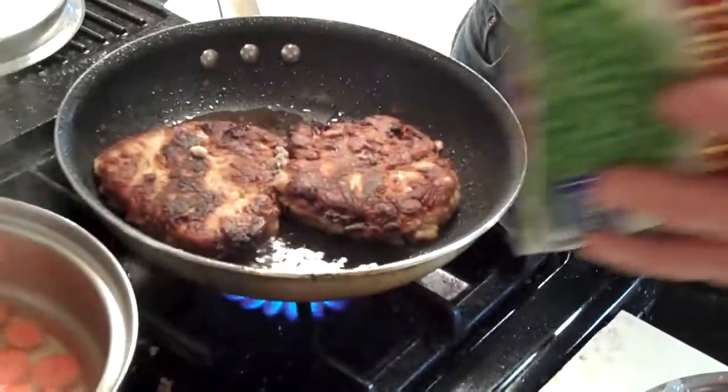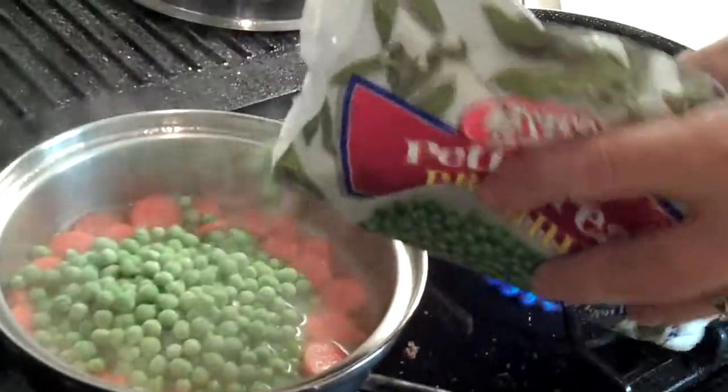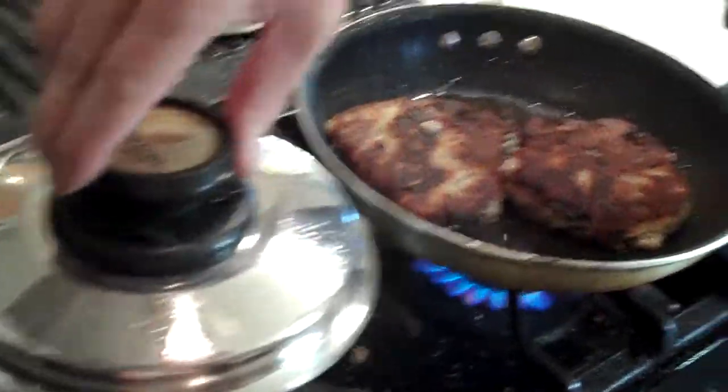Now, we've already turned the chicken fried steak one time, and that's all we're going to need to do with that. The carrots have been bubbling nicely, so we're going to add some frozen peas. That way the peas do not get mushy. Just like that. These little guys here, they're going to be great in a few minutes. And then we're going to create a gravy, a cream gravy to go with them. Talk to you in a minute.